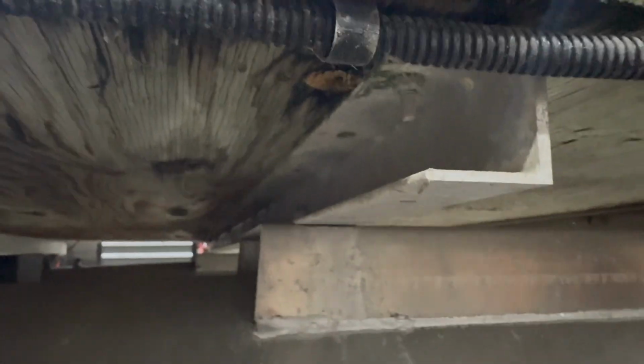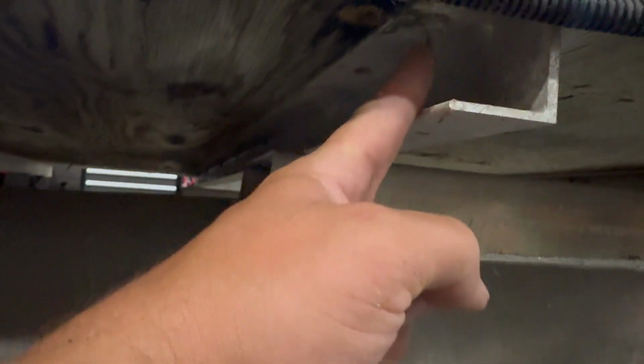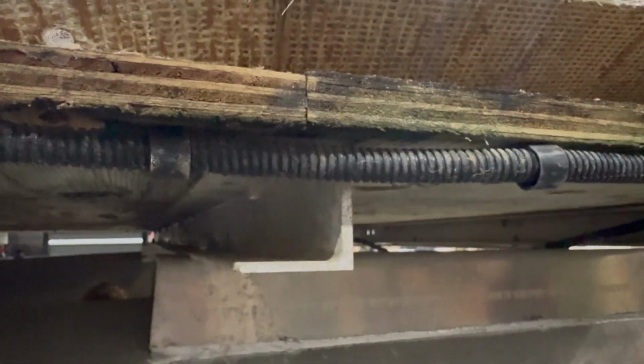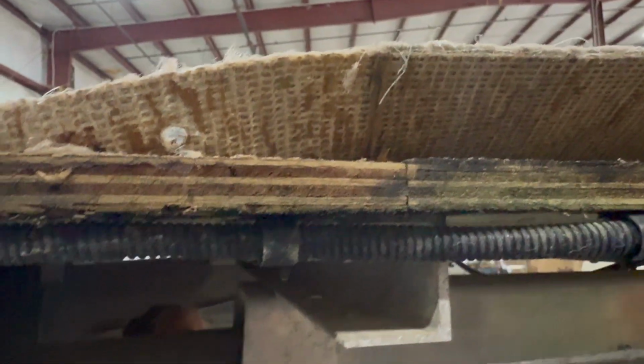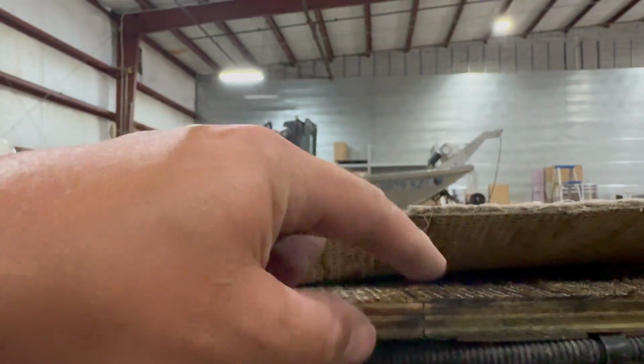So in this case, the carpet might not have to come up. We might be able to take the nuts off of these bolts, the deck bolts, the whole way through, and then we can flip the board back and just cut the carpet at the seams. Let's hope for the best. If it's a self-tapper, you're gonna have to get at the head of the self-tapper, usually by cutting that carpet or peeling it back.